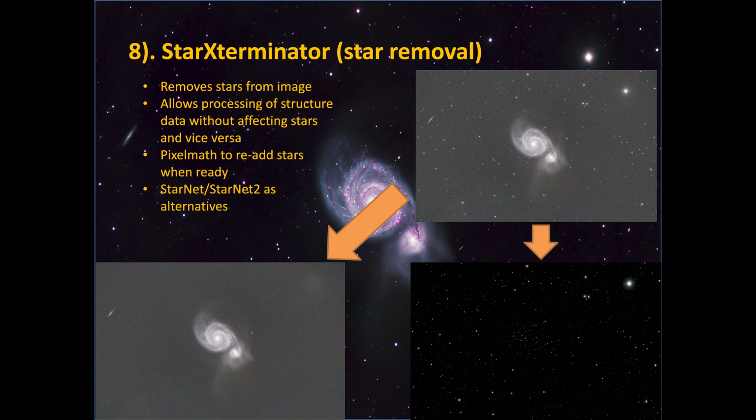So what this does is it takes all the guesswork out of it. You basically split the image into your structure and your stars so that you can process them independently. And later I'll show you how you bring the stars back in. It seems trivial, but it does make an impact on a good image. Plus it lets you, if you're shooting with filters, bring in RGB stars instead of narrowband stars. Alternatives to this right now, you can use StarNet or StarNet 2, which do a similar job.